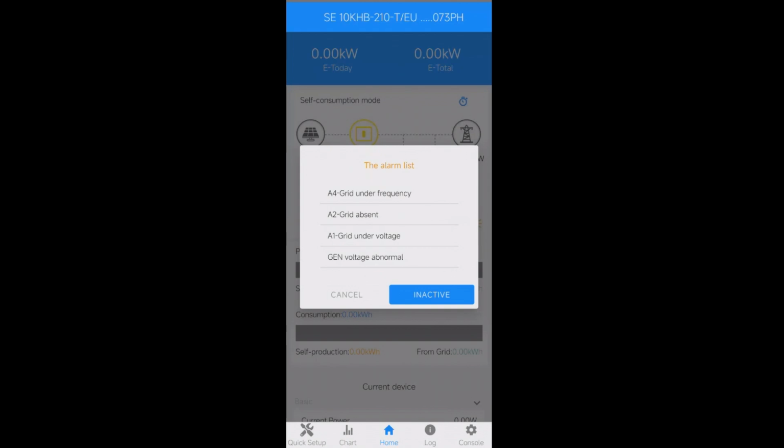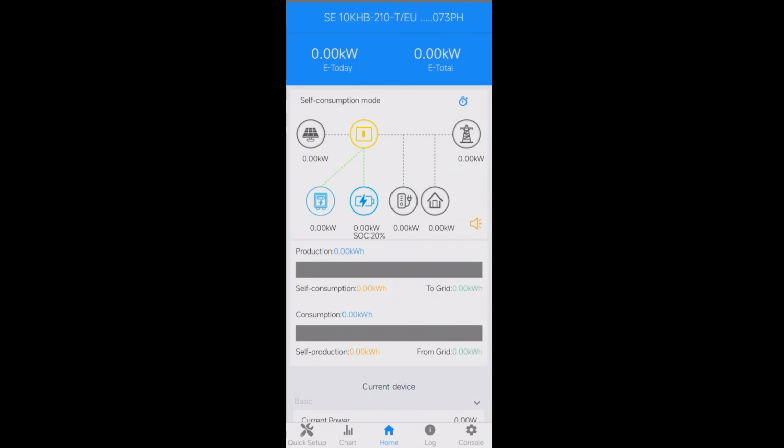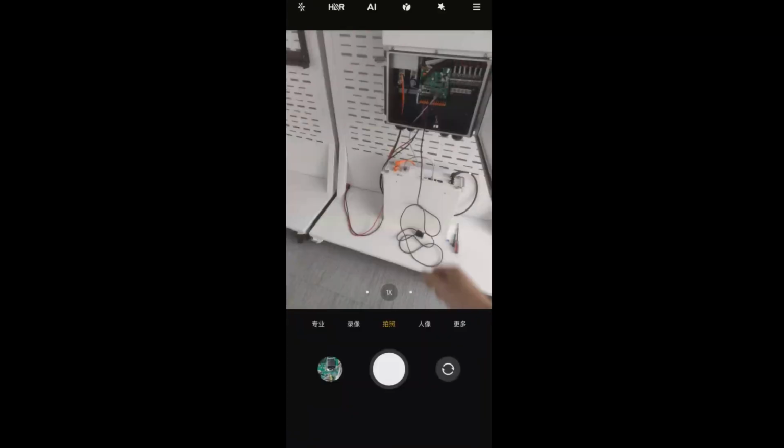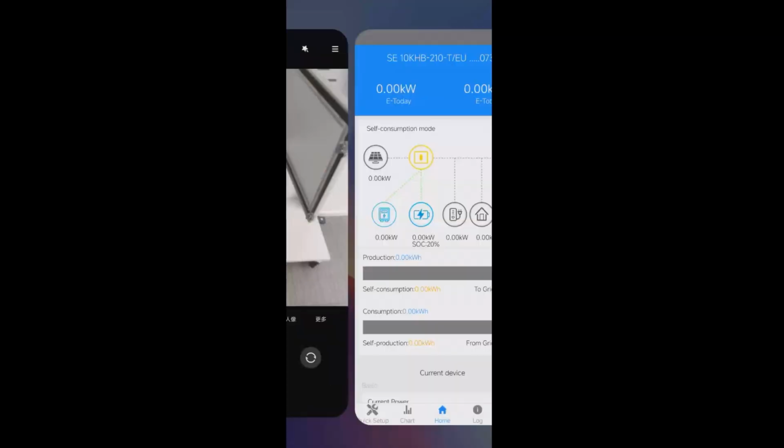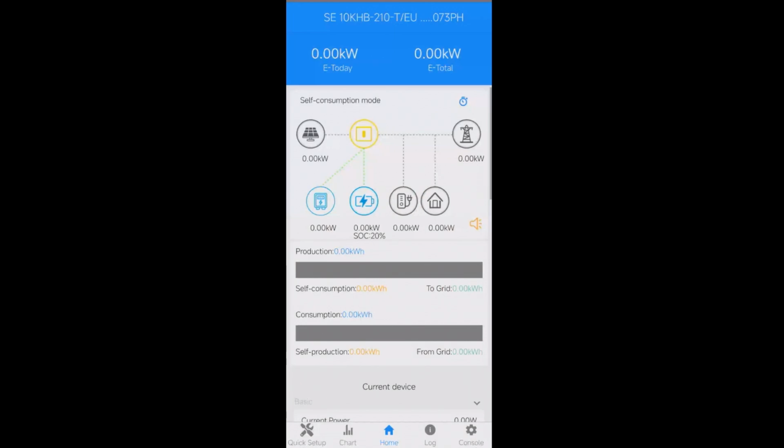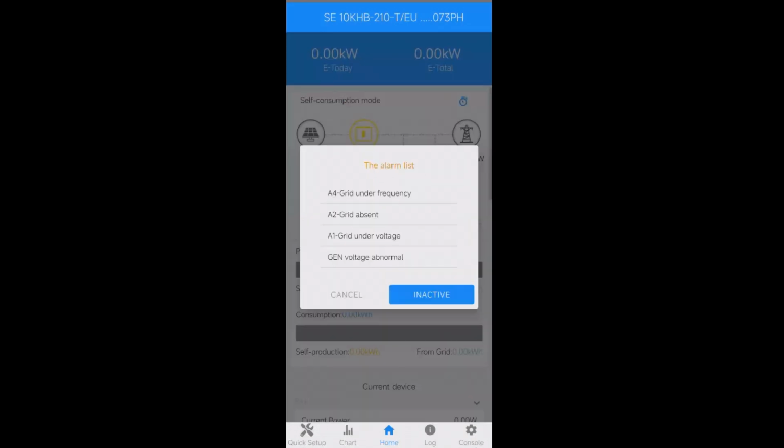Okay, now we can see the alarm D8, communication loss between inverter and the BMS, has disappeared. That means this alarm is cleared and we solved one. And if we put on AC and put a generator on, then the other alarms will also disappear accordingly. So we can take actions according to the alarms the inverter reports on the plant to solve the problems.